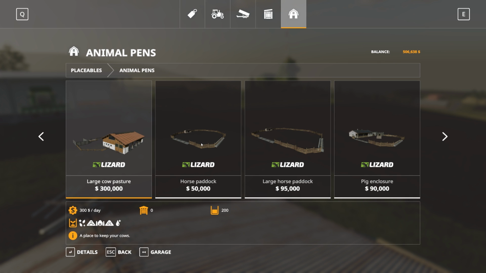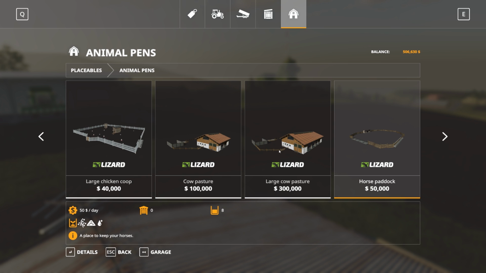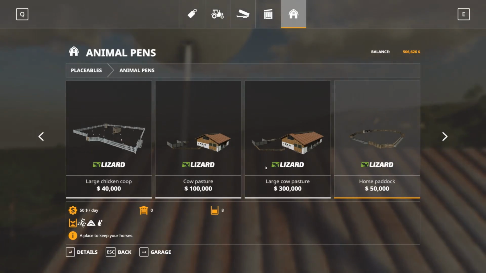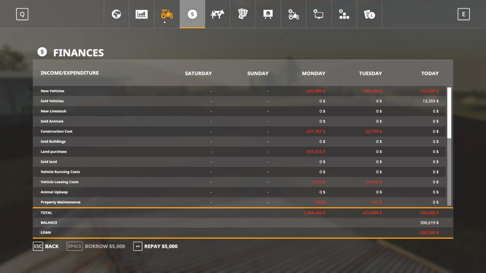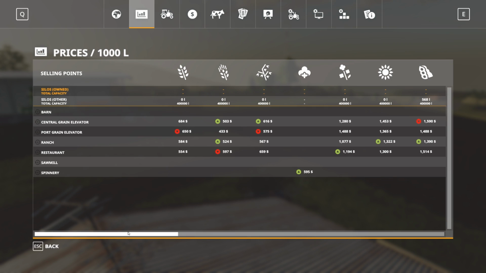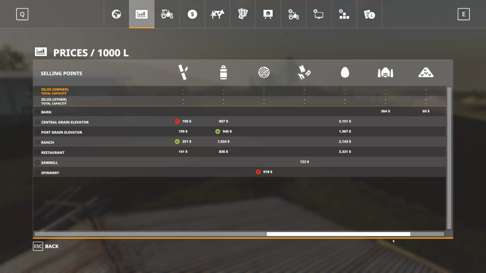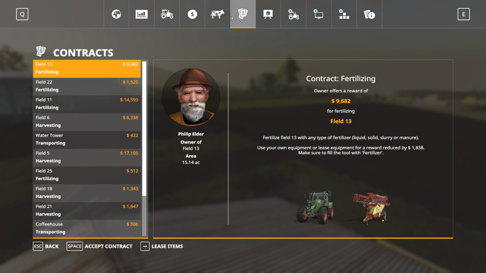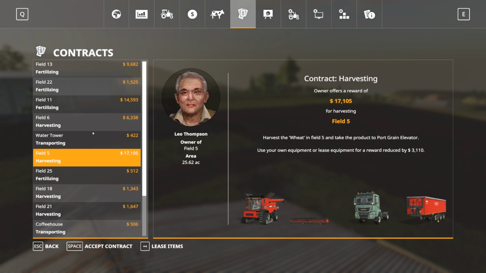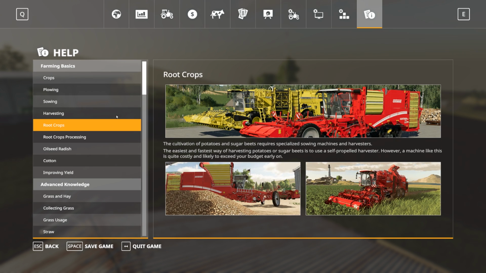What we're gonna be doing for today though is, where's that? I'm blind. There we go. The horse paddock. Actually, I'm not sure what horses give you in terms of profits, I guess. Let me check. Maybe horses are just like, you breed them and you sell them. Let's check it out though. And we're also gonna be doing some contracting later. 25 acres, that's a pretty big one. Okay, so horses.